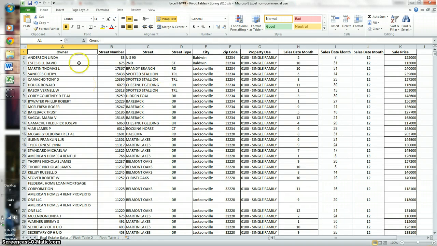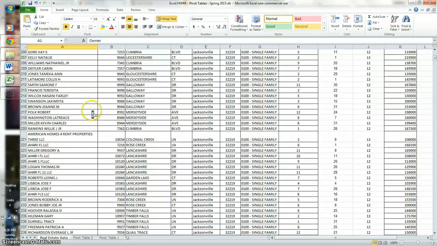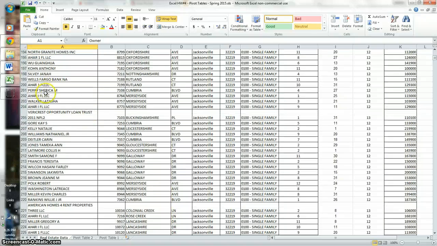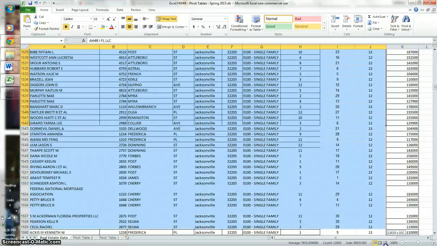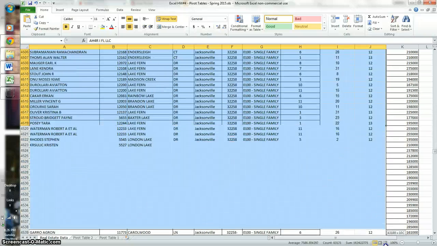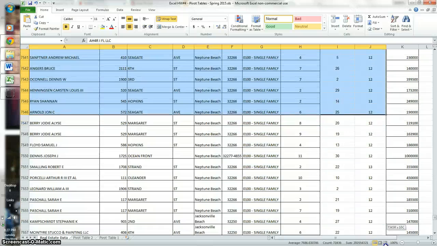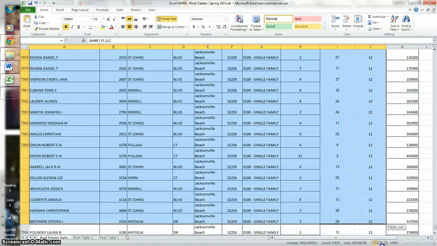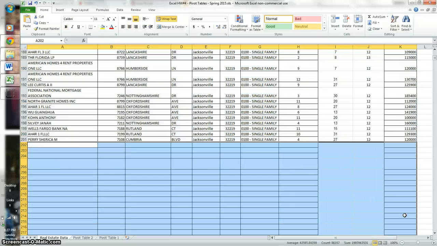What I'm going to do first is, as you can see, we have a large amount of data here on this Excel spreadsheet, and we're only going to take 200 of them. So I'm going to click and just drag all this stuff down. It's just a lot of excess that I don't really need right now, so I'm going to go ahead and get rid of it. I only need 200.